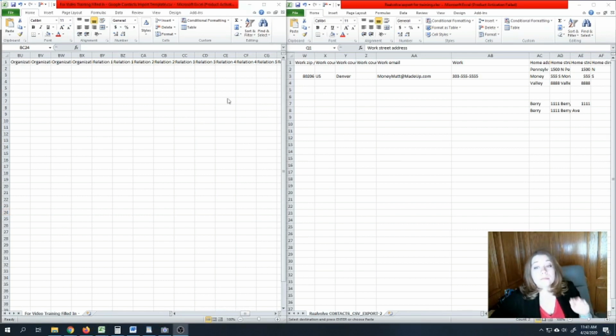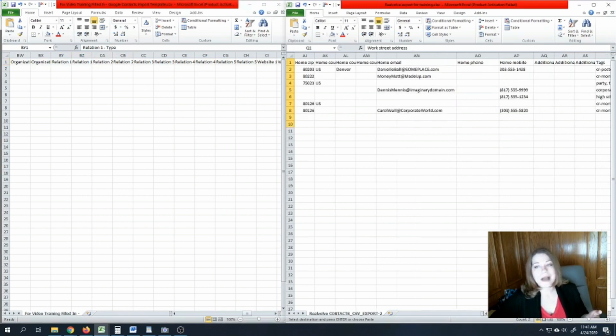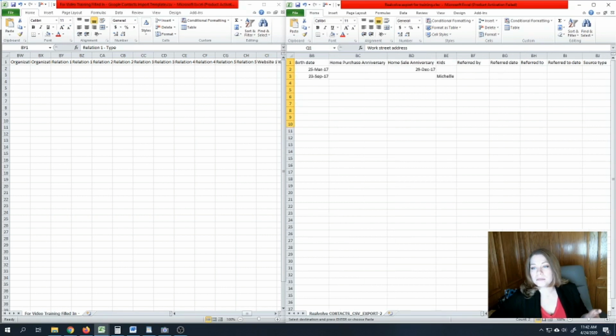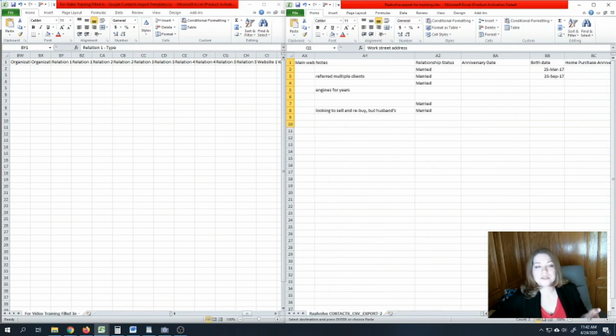I don't exactly remember where I was, but anyway, regarding Google Contacts and a lot of the additional fields, what I wanted to address there was relationships, events, and custom fields. Like I mentioned, Google Contacts is very consistent as far as how it sees a lot of the fields. So for relationships, it calls them relation 1 type, relation 1 value, relation 2 type, relation 2 value. So if you have in your CRM spouses, children, parents, previous realtor relationships or referring realtors or whatever you want to call it.